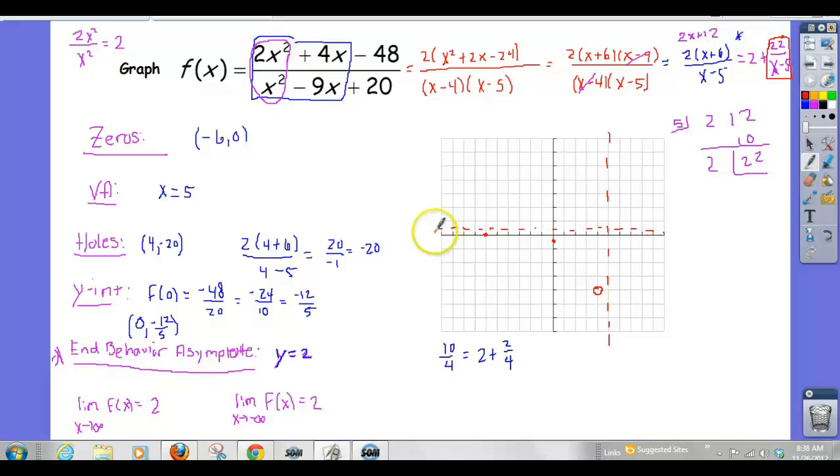But now we've got our graph. It's going to go through these points. Oof, that's terrible. And then again, it's got to be doing this simply because if it wasn't, we'd have another 0. Right? If it was doing that, we'd have another 0. But we know there's only one. So there's our graph.